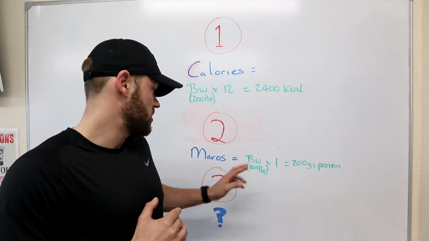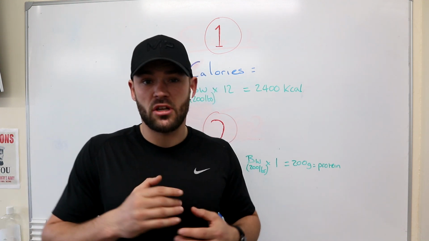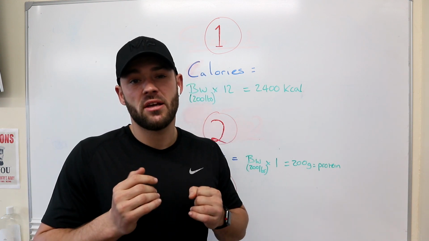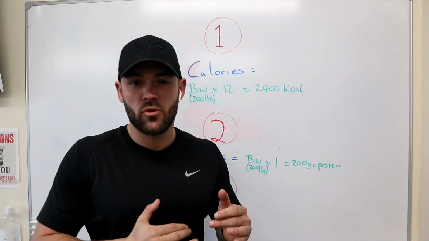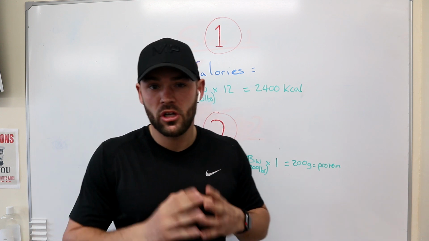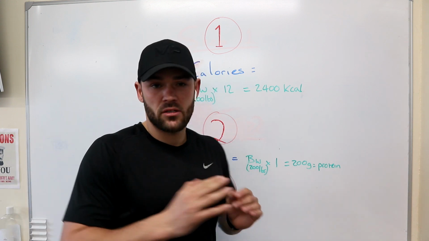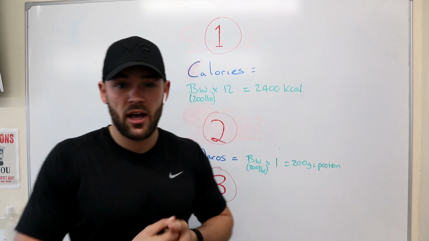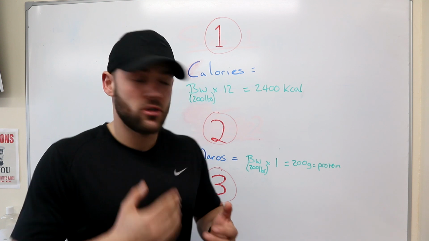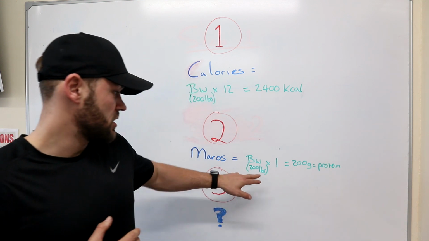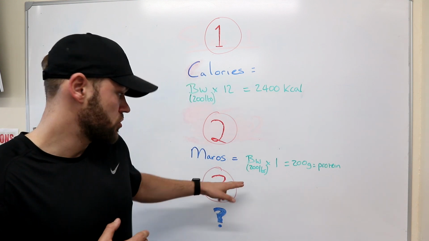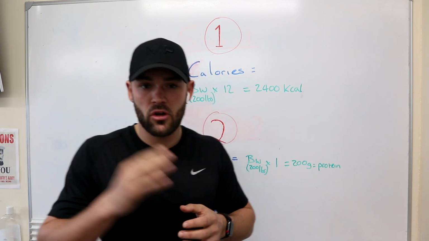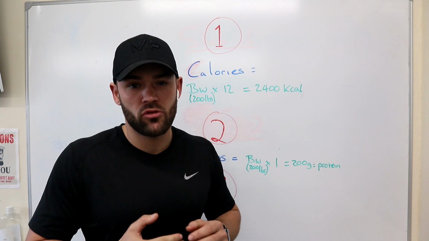So the simple calculation we're going to go through today is just going to give us a rough ballpark number of the amount of protein we should be eating on a daily basis. If you go a few over or a few under, it is not going to be the end of the world. So don't worry about that, because this number here might scare a lot of people, because 200 grams of protein is quite hard to hit if you're not supplementing with protein powders and all that sort of stuff. So the calculation itself is just going to be body weight, 200 pounds, the same as before, times by 1 equals 200 grams of protein. So you need to be trying to roughly hit around 200 grams of protein a day.